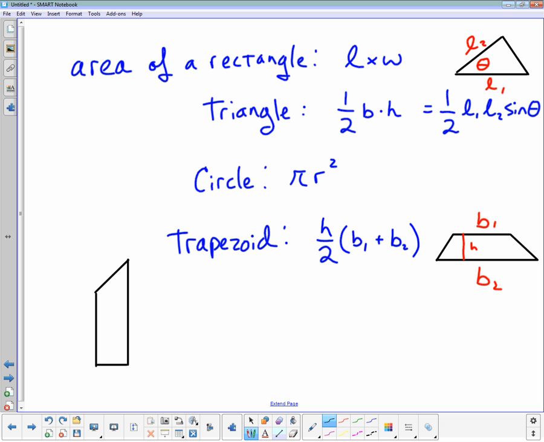It's because if we were looking at, say, A and B, and this was a line segment, and we wanted the area underneath that line segment, this becomes base 1 and base 2, and that becomes the height. And we can use the trapezoid formula that way. So let's try one for giggles.